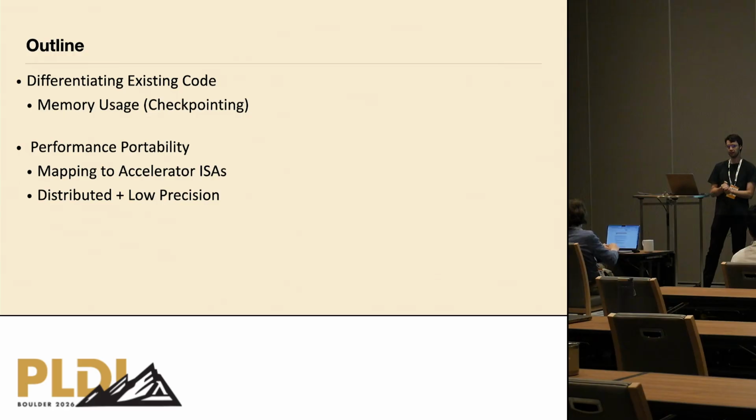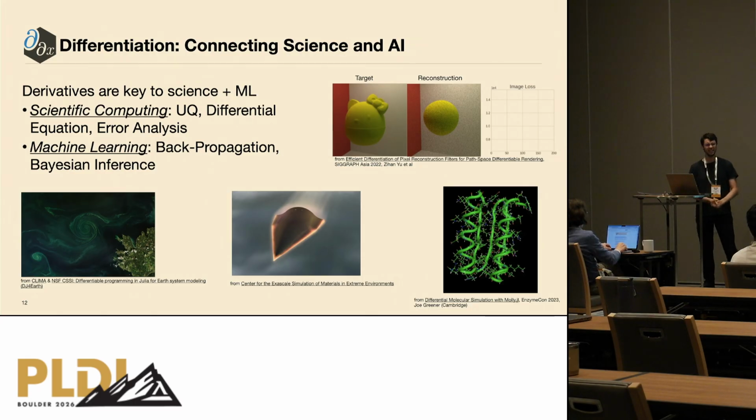I'm going to primarily talk about this in the context of 2 different things: differentiability and performance portability. This is applicable to many other regimes as well, where ideally we want to build compilers to integrate in. So, differentiability. Derivatives are fantastic tools. They're really key to both science and machine learning. If you're a science person, which is the context of this workshop, it's useful for uncertainty quantification, any differential equation, and even computing the floating point errors inside of your program. If you're an ML person, you've probably trained a neural network or seen Bayesian inference or a lot of these other things. These are all examples across different scientific domains of algorithms that require differentiation.